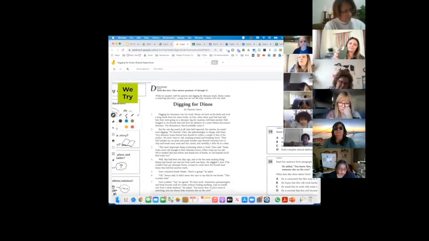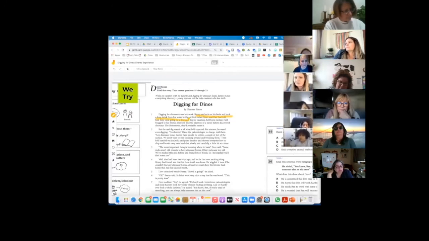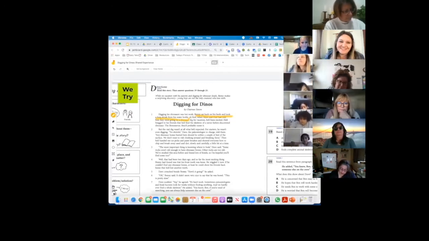So let's think about what are some of the things that we're noticing or some of the thinking that we're doing when we're reading a story. Are we ready? I'm gonna choose yellow to highlight with. So it says here that he sat back on his heels and he took a long drink from his water bottle. What is that telling you about Benny? Can you type in the chat what you're thinking about Benny right now? I know you guys are thinking at the last PD, I said I didn't like typing in the chat, but they're typing in the chat. He's tired. He's hot and thirsty.